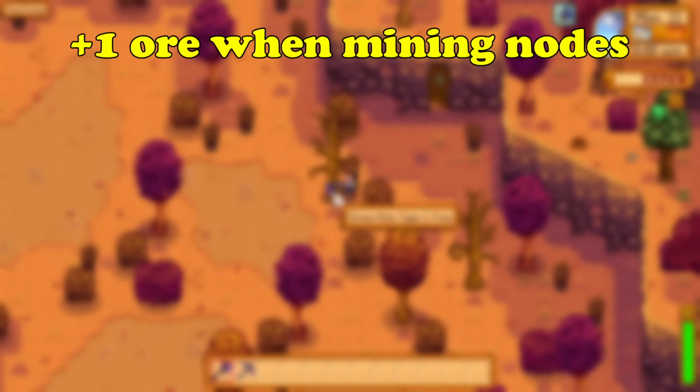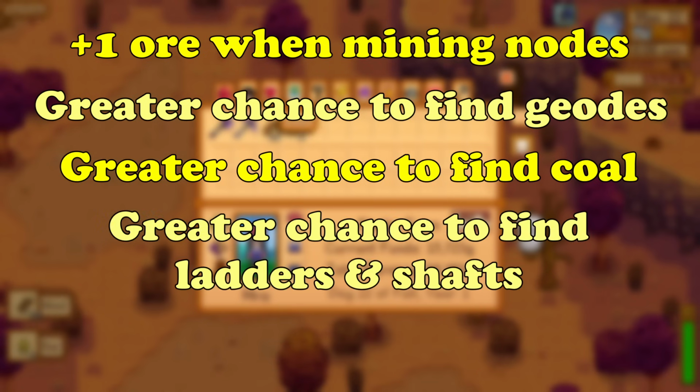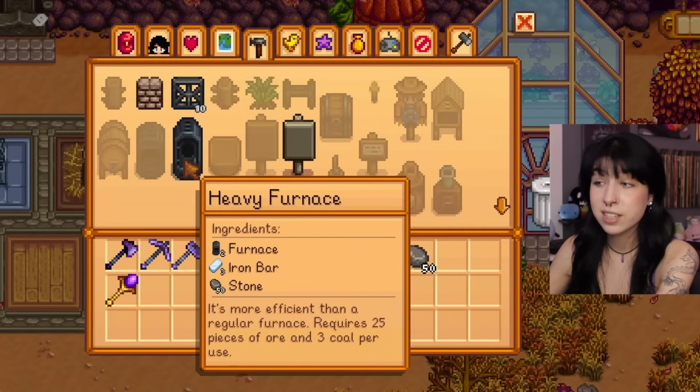Like I said, there are 5 total powers. You can either get +1 ore when mining nodes, greater chance to find geodes, greater chance to find coal, greater chance to find ladders and shafts, and bombs cannot damage you. The next reward from the mining mastery is a heavy furnace recipe. The heavy furnace is more efficient than a regular furnace.